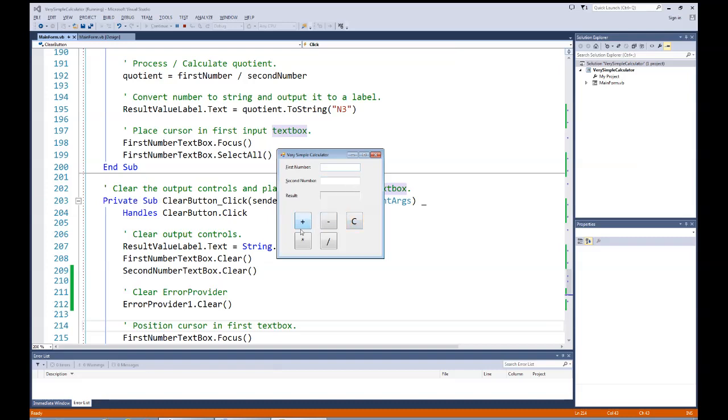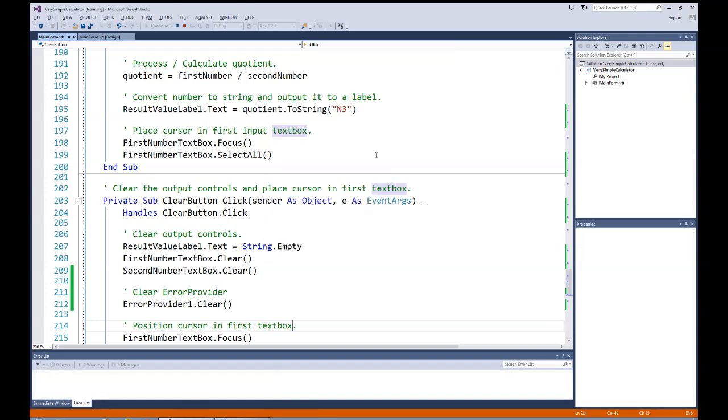So we had these 4 buttons operating very much the same in terms of the same text boxes being used, and we were doing the same kind of validation for those text boxes in all these cases, and we could use the ErrorProvider there, and then of course we want to use the clear method for clearing out everything to get it back to its initial state. So we've got our program pretty much done.